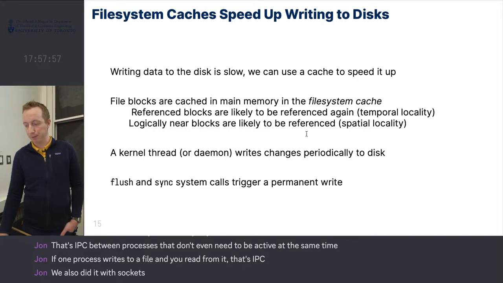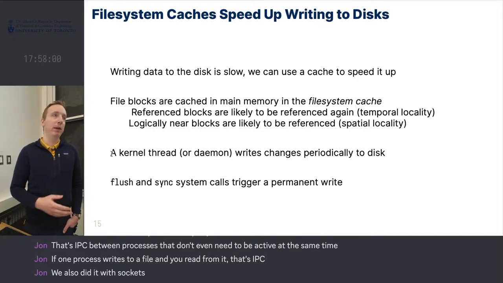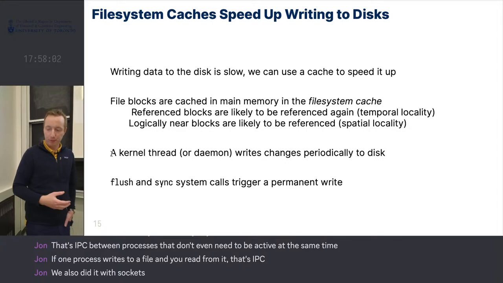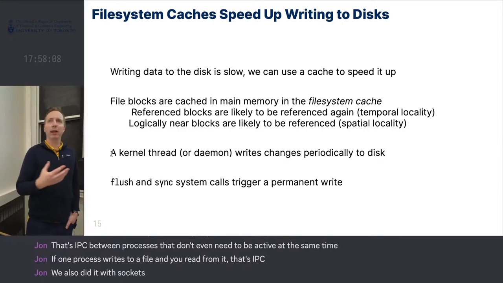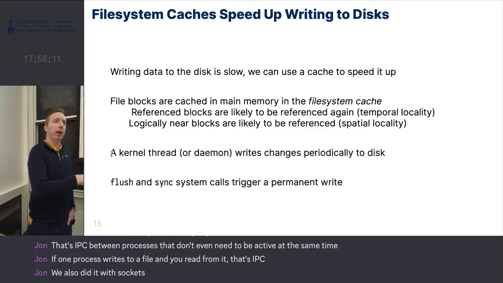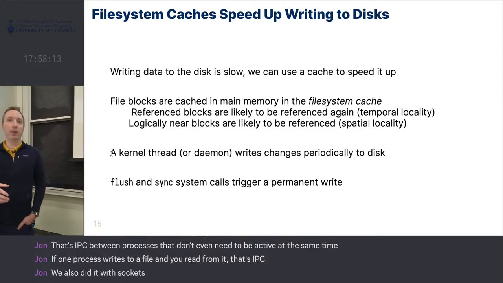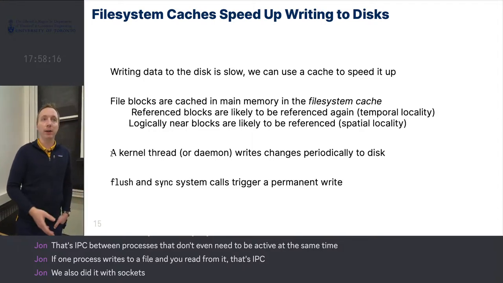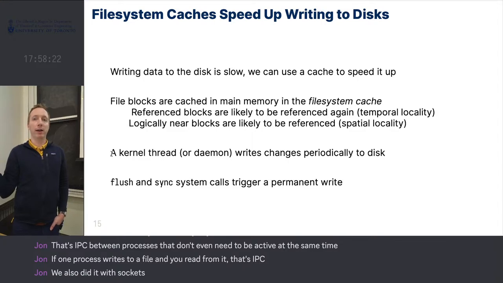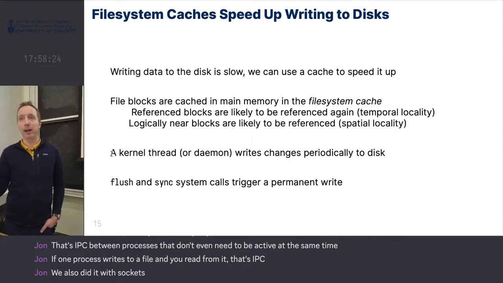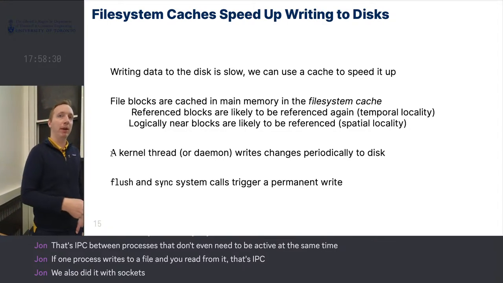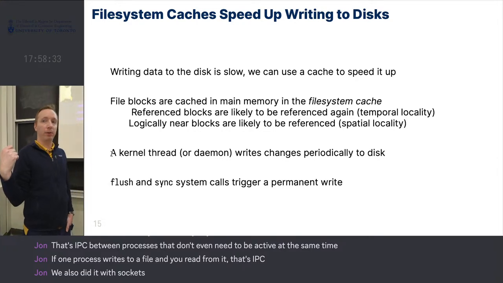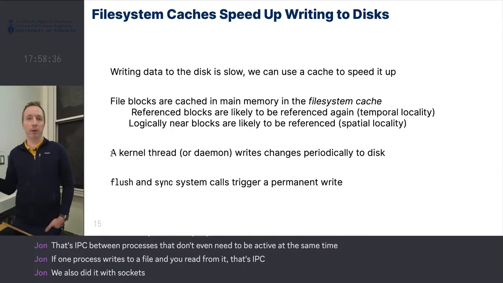That's called prefetching. Because writing to disk is really slow, there'll be a kernel thread or something like that that, if there's some idle time, will periodically write the changes out to disk. And that is why sometimes when you are modifying a file and you pull out the power or your battery dies, all your changes get lost, even though you would assume that, hey, I modified a file, it should be on my disk. It's not, because it was cached in memory. You pull out the power and it wasn't actually written back out to disk, so you would lose some information.